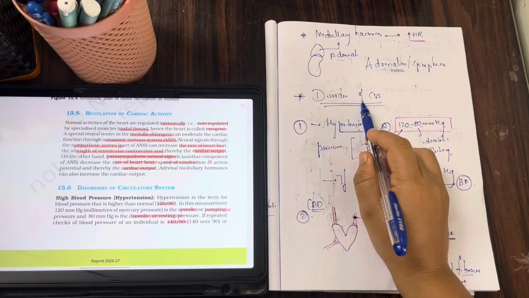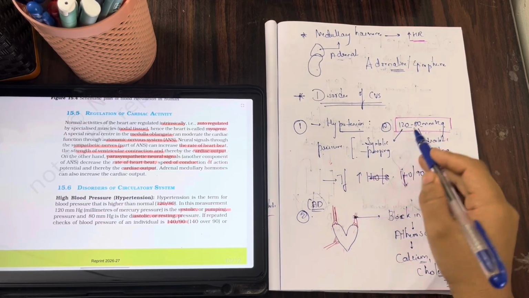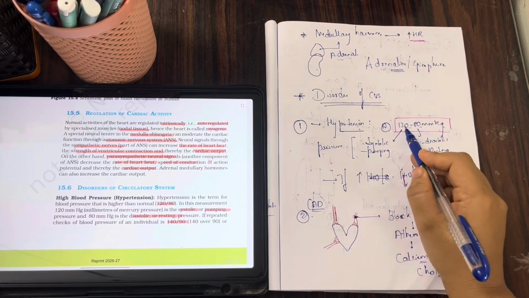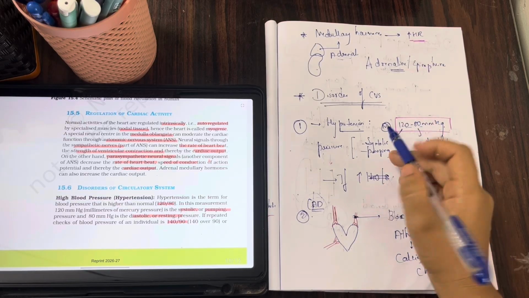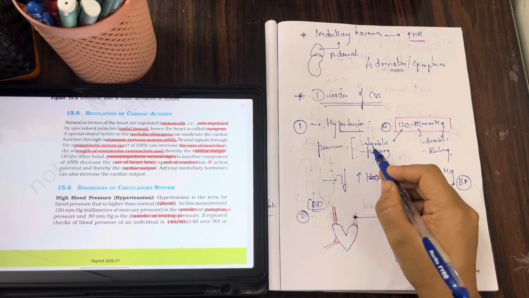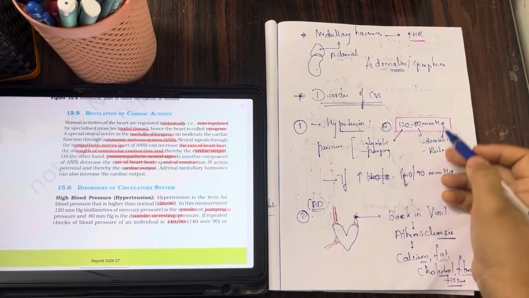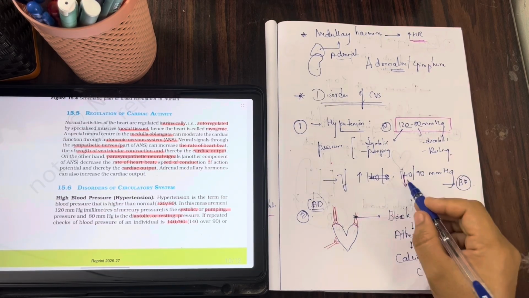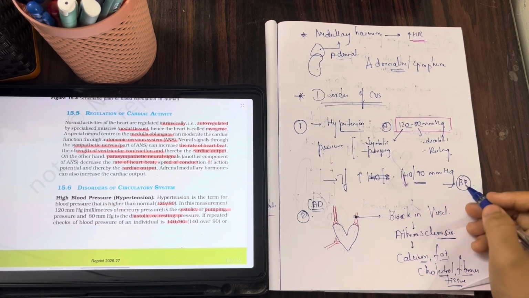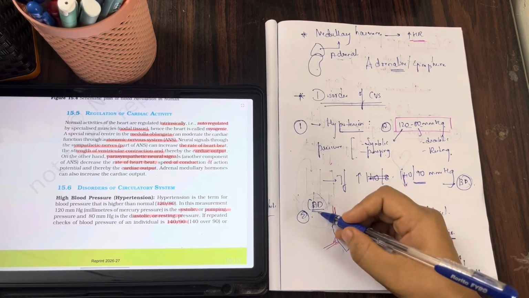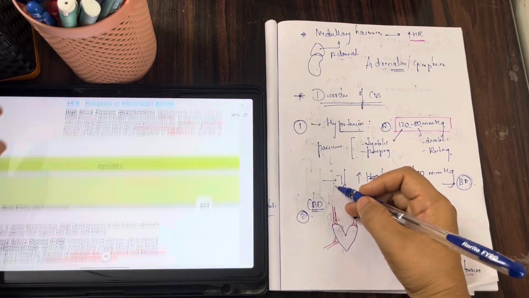Now talking about disorders of the heart, first one is hypertension. Normal blood pressure is 120 by 80 mmHg. mmHg means millimeters of mercury. So what is this 120 and what is this 80? Whenever the ventricle is in systole, or contracting, the pressure increases in the ventricle. That is called systolic or pumping pressure, and whenever it is relaxed, the relaxed pressure is called diastolic or resting pressure. If this increases up to 140 by 90, the person is said to have BP, or blood pressure, or hypertension.